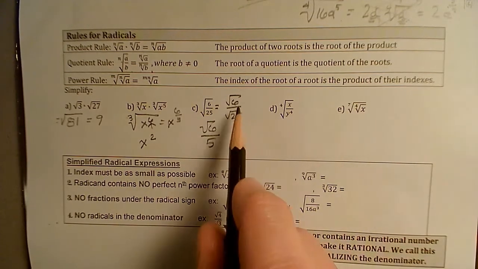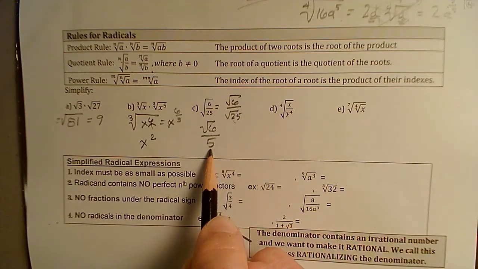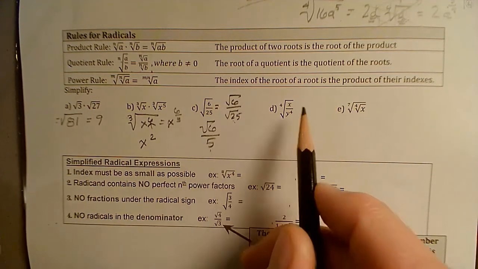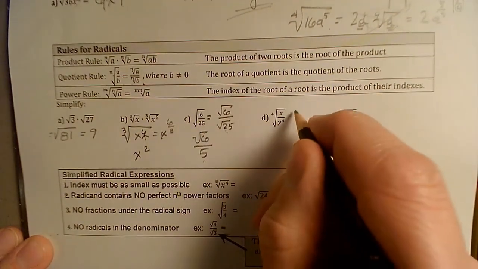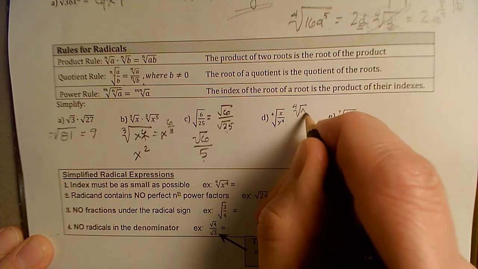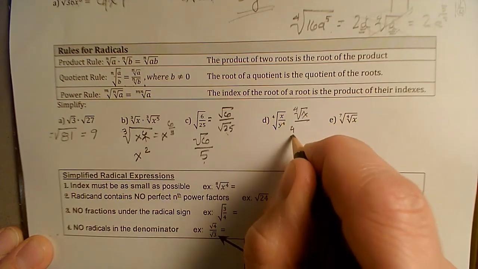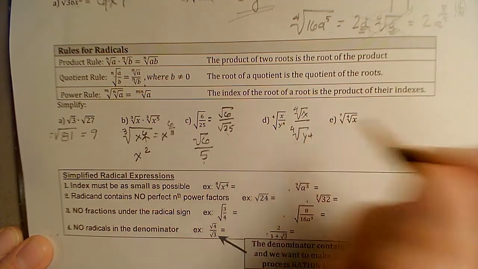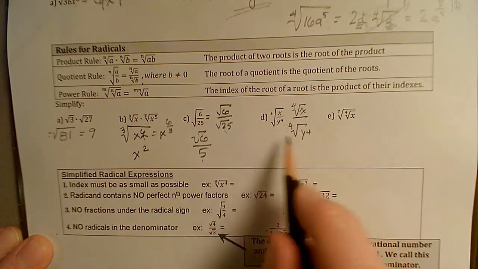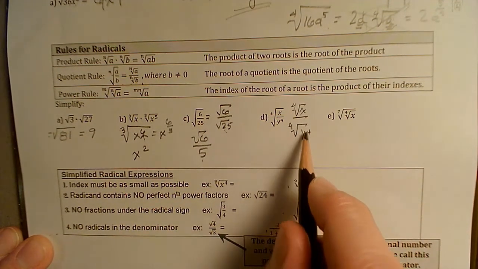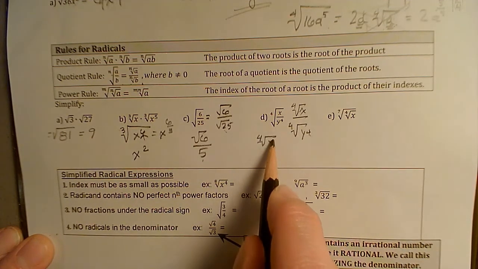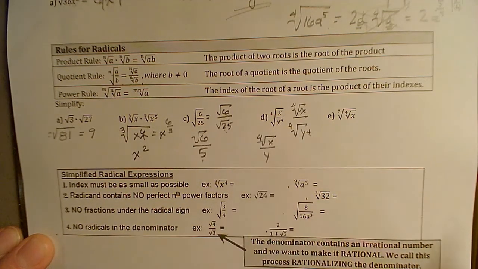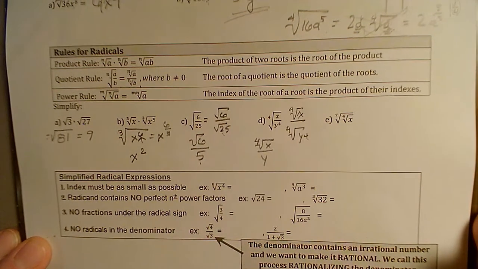Nothing else to do because we got rid of the radical downstairs. All right, similar thing here, but instead of square roots, we're dealing with the fourth root. And so we could do the fourth root of x over the fourth root of y to the fourth. Well, this simplifies, right? Fourth root of y to the fourth, that's just y. So we have the fourth root of x over just normal y, okay?